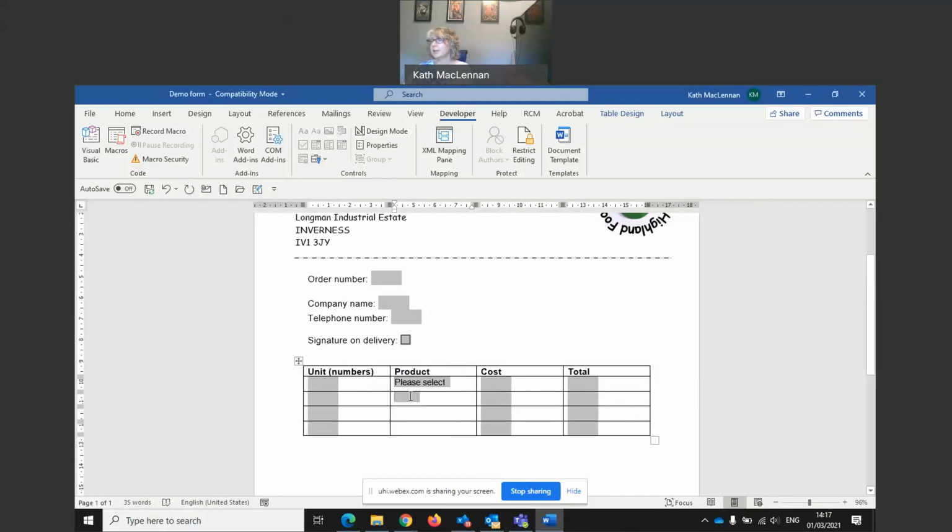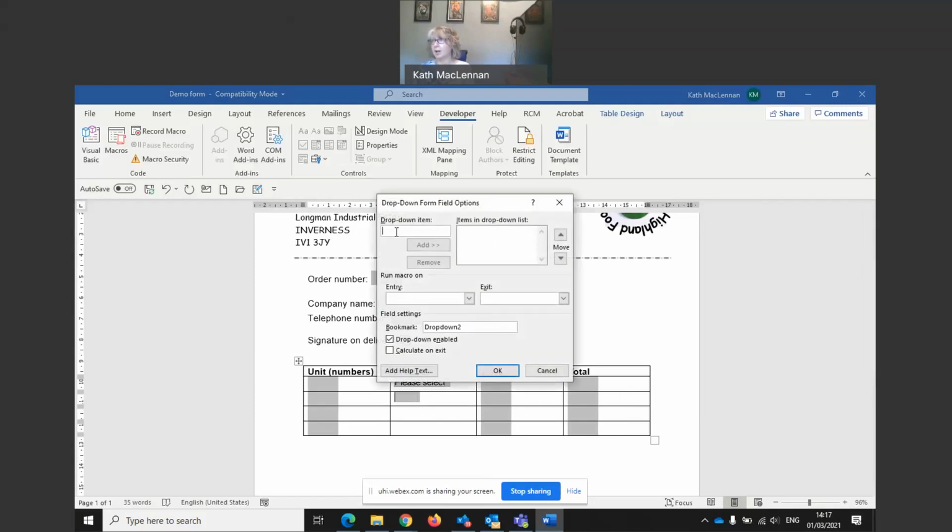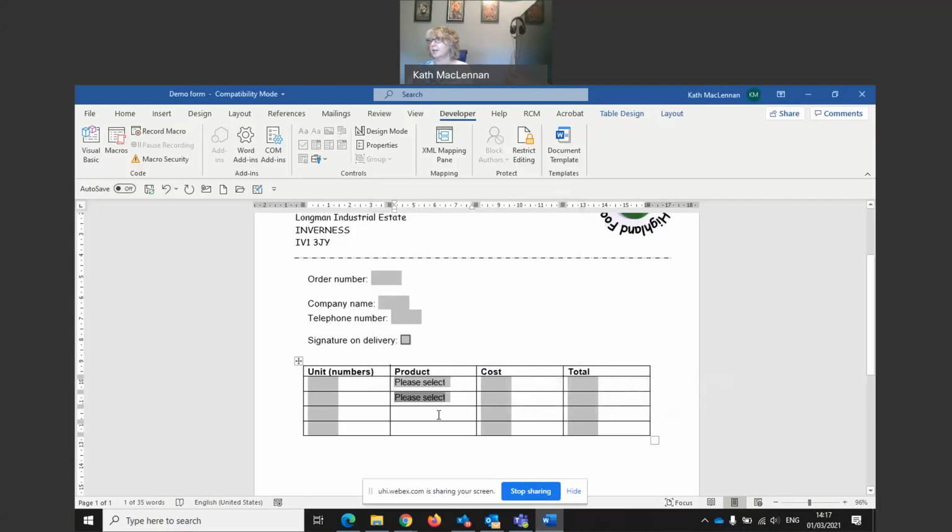drop down list. Okay, double click in there, and this time we could have what goes with wine? Goats cheese. Oh, please select we want at the top, but let's add this in first. Goats cheese, cheddar cheese, feta cheese, add. Okay, and remember at the top we should always have please select. So I want please select at the top, so I'm going to sit on that one and move it up and up and up so that it comes at the very top. Okay, there we go.